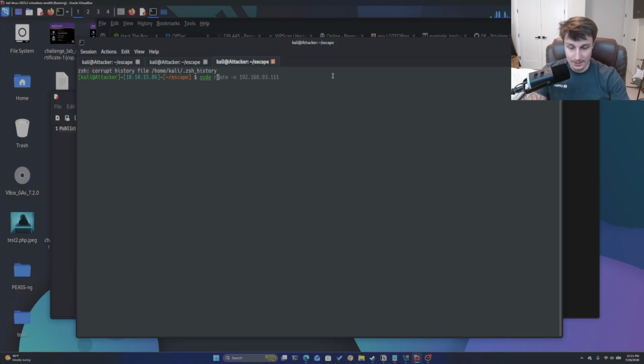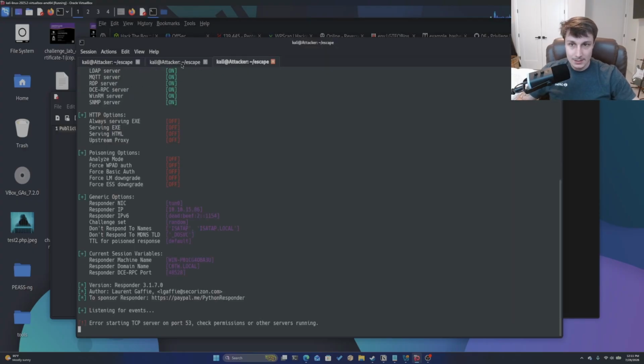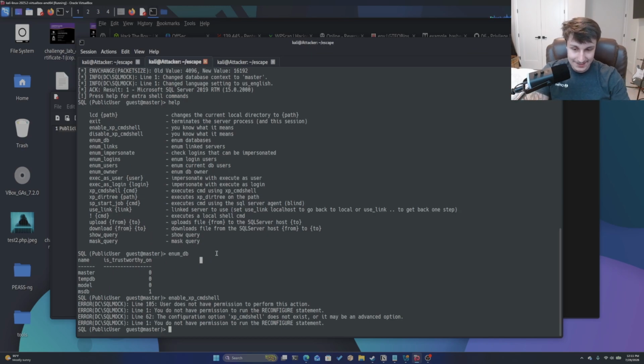So we need to run it with sudo. Let's go ahead and let that run for a second. Are we in Bloodhound? Yep, we are in Bloodhound. Let's let that run for a second. So we need to connect to our machine. So let's just use a fake share.